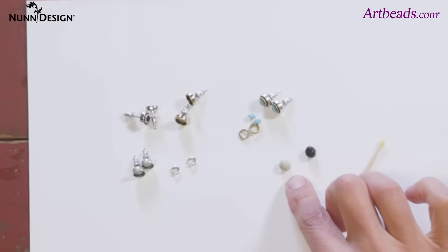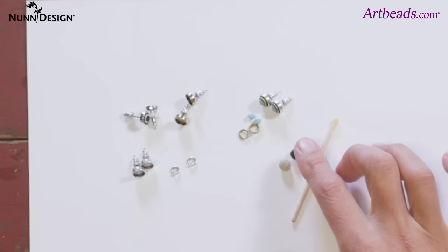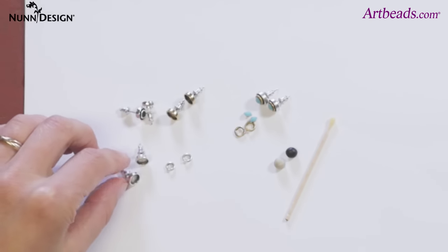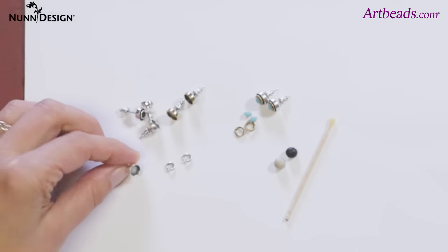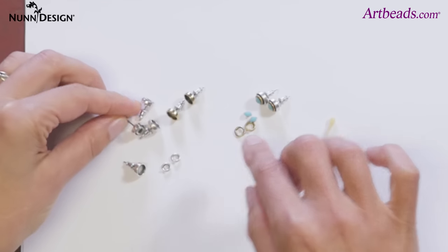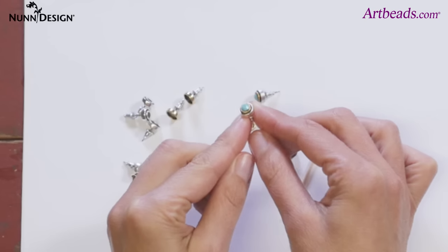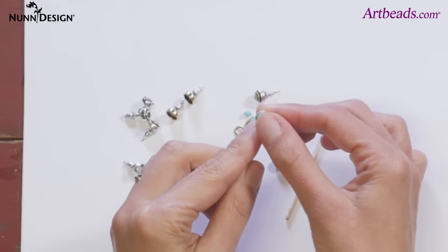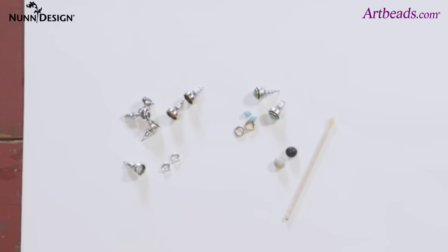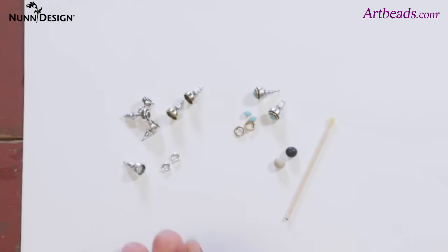You're going to want to use your epoxy clay, and just two tiny little lentil-sized balls is going to be enough to do several pairs of earrings. You'll have your little ITZY pieces — I just mix the clay, put it in, and then use the jump rings to go inside to create that fun little look. You can also add a tiny little chaton right in the middle. You will need two pairs of needle nose pliers, and that's only to make it super easy to bring that jump ring really flush before you place it in.